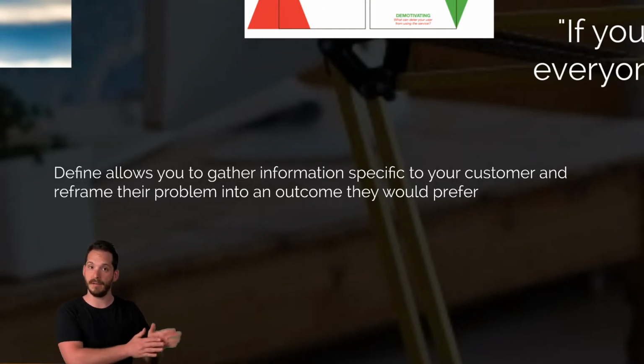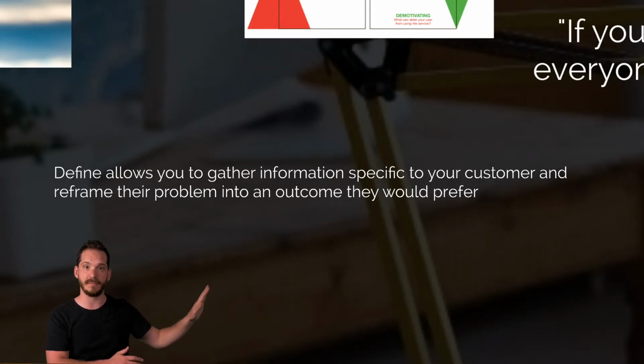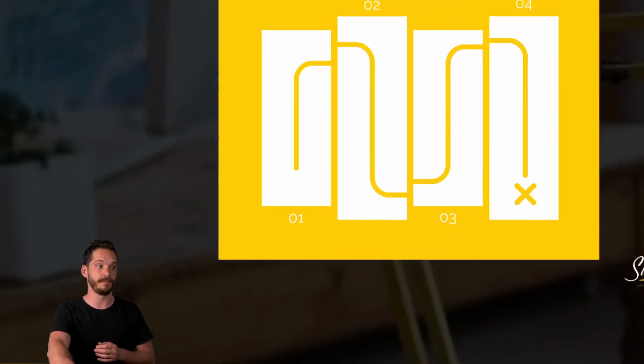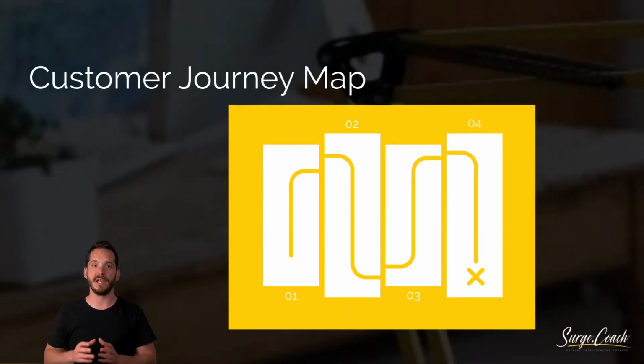You've got your why, Simon Sinek style, at the first episode. You've got your who now. You just defined your who, that's who you're going to serve. Now, where are we going to serve them? And this is where we look at the customer journey map.